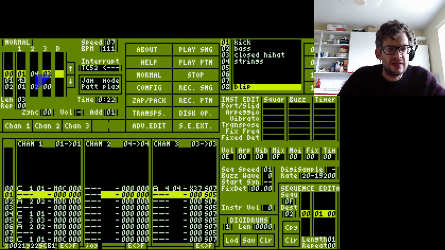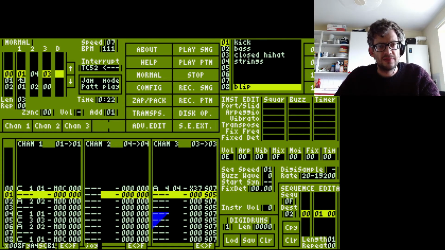So we can insert some blips at certain points.